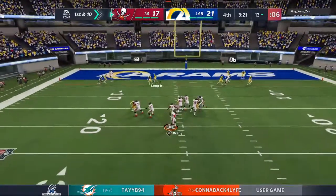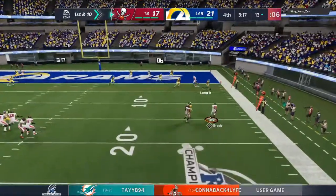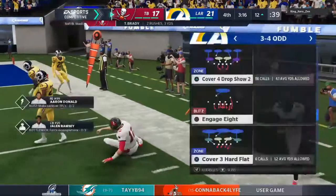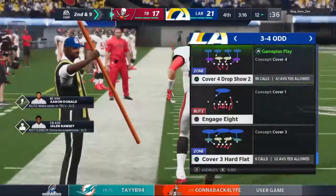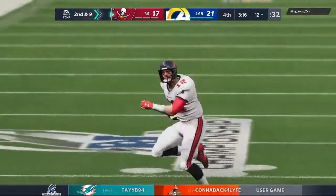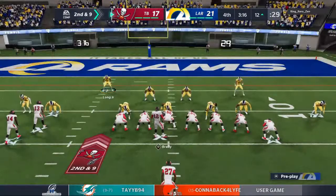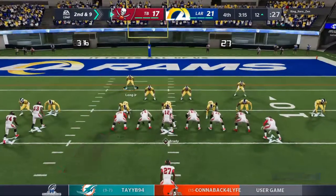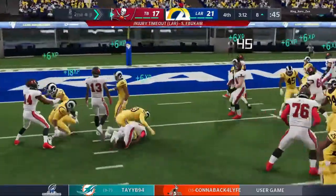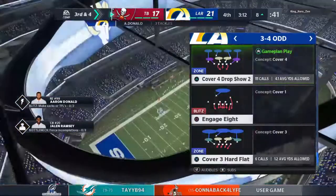Into the red zone, it's Brady. Eluding the pressure right. Oh, no, he lost the football. And this is going to get out of bounds, so they will gain a bit of yardage on the play, actually, and they'll hold on to the football as well. Second time he's fumbled in this game. Fortunate for him, this one goes out of bounds. And the key for him now is how much equity have you built up with your coaching staff? How much equity have you built up with your team to continue to get opportunities? Fortunate that one went out of bounds, saved him from a turnover.